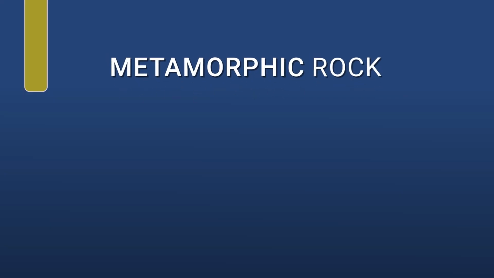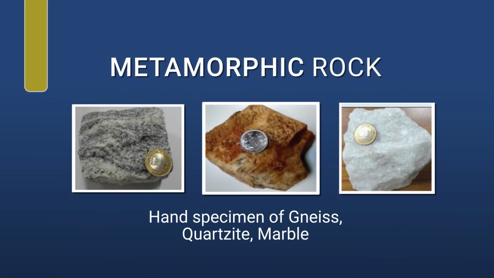Now there are another three examples which are given, of gneiss. You can see again they are white and black bands, you can see them. Then quartzite, again formed from sandstone, marble which is formed from limestone. So the same rock, when you subject them to changed pressure temperature conditions, the mineral grains rearrange themselves and result in different kinds of rocks. That is how metamorphic rocks are formed.